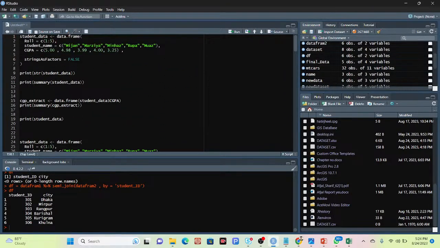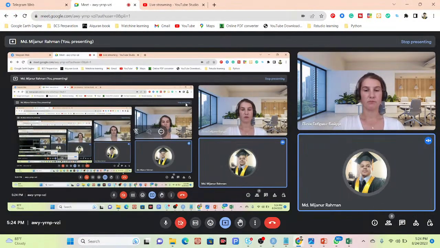Today I will also summarize my lecture. Basically today I discussed data frames, how we can easily create a data frame using the data frame function, as well as using an Excel file in CSV file format, and different versions of data frames. I will send you all of today's practice code for your practice. Try to practice with data frames, and if you face any problem or issue, just let me know. Then we can discuss it, and I will also send you the recorded video class.